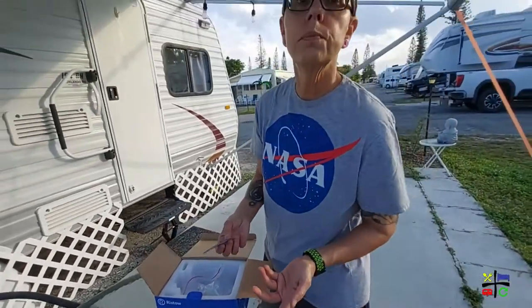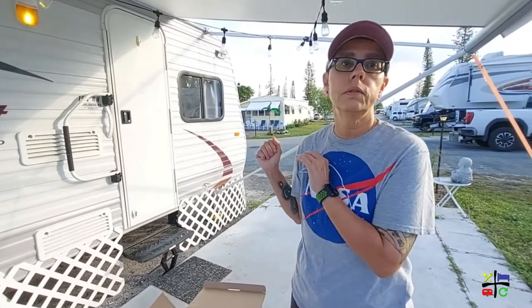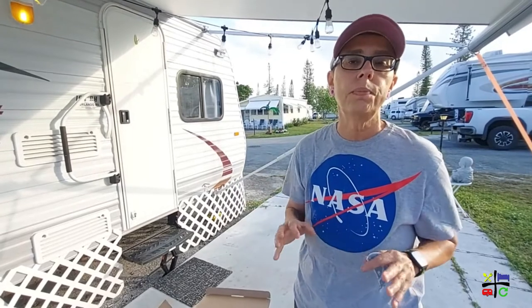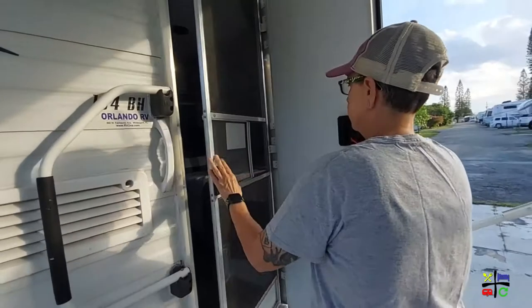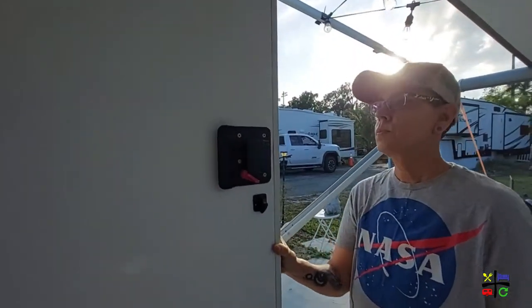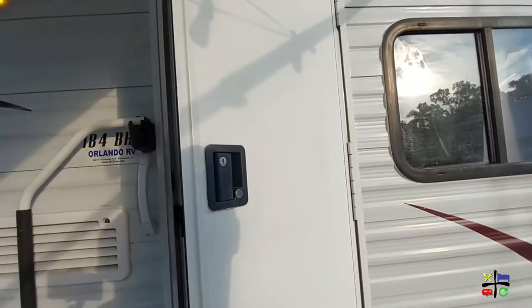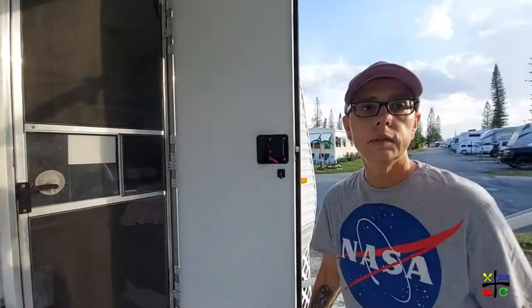And this is supposed to be a plug-and-play situation where you take out the original lock, and it should fit right into it. And that's what I'm hoping will happen. This is what we have. Looks like you need some tools.